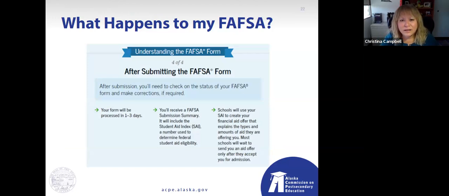We may be coming to it here. It may be listed here. Submission summary information. There we go. It's called the student aid index, an SAI. So before, they would immediately send you congratulations, you have successfully submitted the FAFSA based on your EFC, you are eligible for, and provided nothing changed or you didn't do anything incorrectly, it would tell you right then and there what the student is eligible for. Now the student will have to wait 1 to 3 days and they'll receive the student aid index, and that will determine what they will be eligible for.